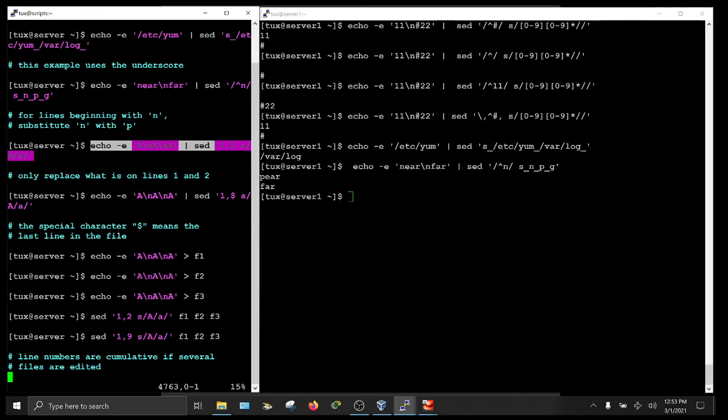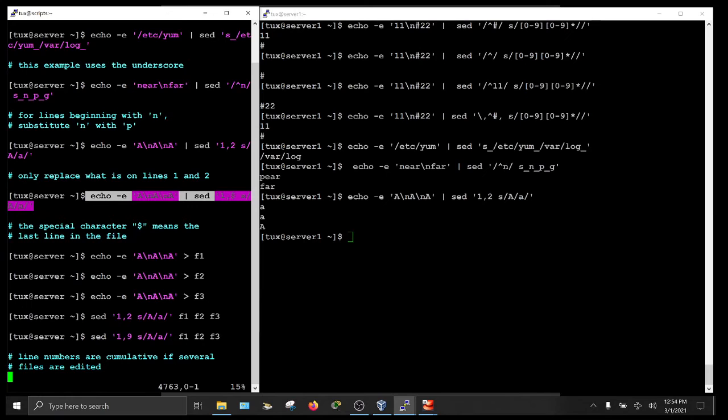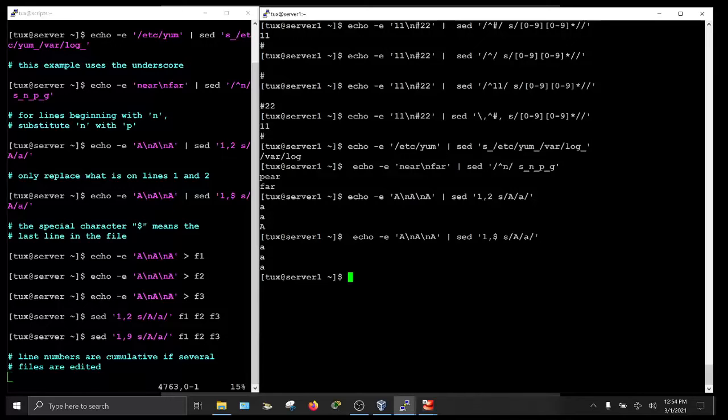Now you could also have address ranges. So from address 1 to address 2 we want to do this substitution. Here this address range indicates from address 1 to the last address, and again I just want to illustrate here that line numbers are cumulative if several files are edited.